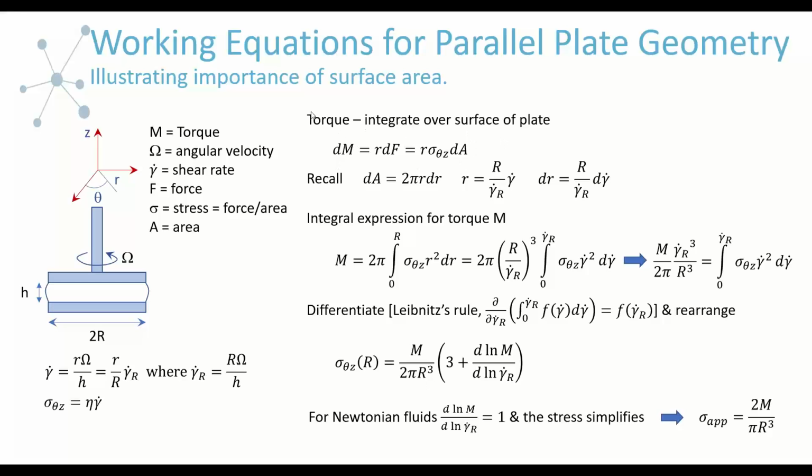I mean, the real focus is on the top equation, so you can see very clearly the proportionality here and how it impacts the torque. And what we want to do is choose a tool for our sample such that we can work in as broad of a torque range as possible. And then if you're inclined, you can go in and prove that for Newtonian fluids, this derivative is equal to 1, and we can simplify that stress down to a much simpler equation there. Okay, so hopefully that wasn't too offensive and I was able to make the point.